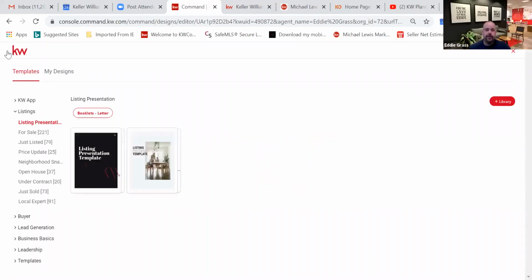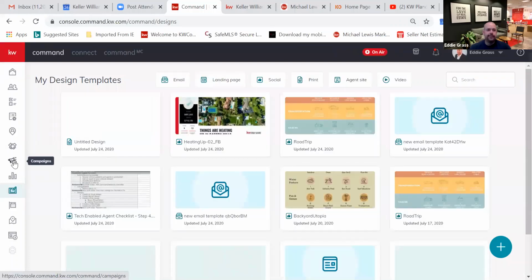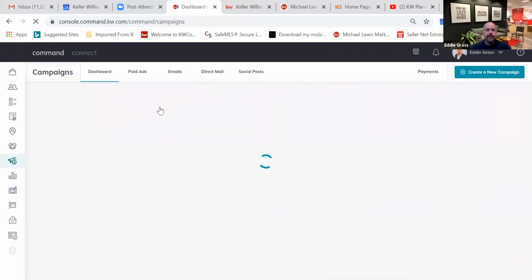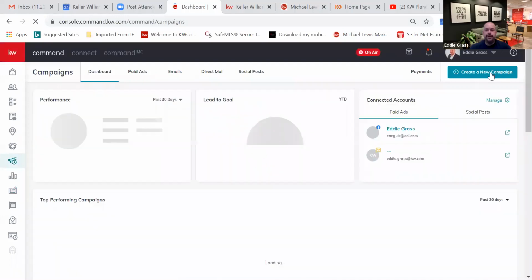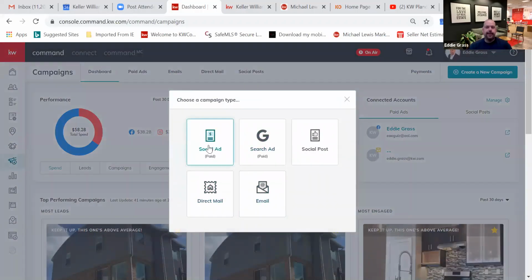Yeah, now that you've created the picture, you would go back into campaigns, right here under campaigns, and create a new campaign using that image. A great one to use that for is a social ad paid.